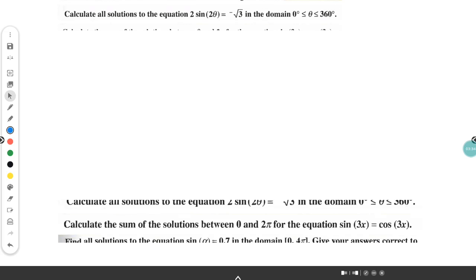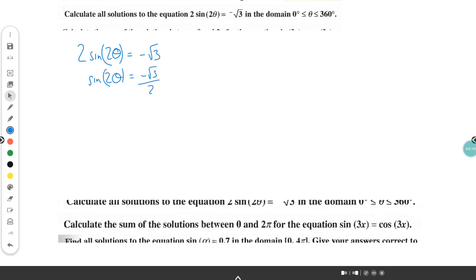Alice? There's a 2 before the theta. Yep. And a 2 before the sine. Yeah, okay. So they're the two little wild cards there, that 2 and that 2. Let's just deal with the first, I'll write the question out. And way to deal with the 2, well, how do you think I deal with the 2 out the front? What's something we could do? Divided by 2. So sine 2 theta equals negative root 3 on 2.